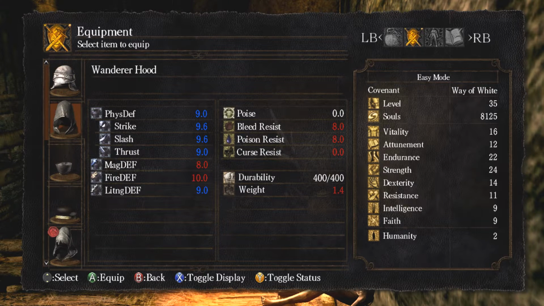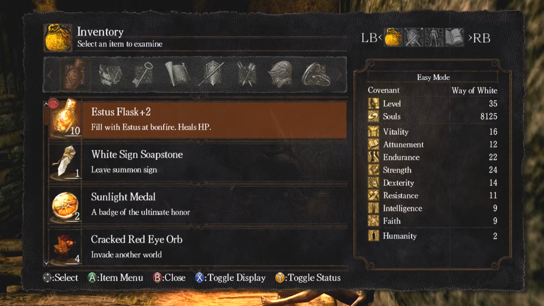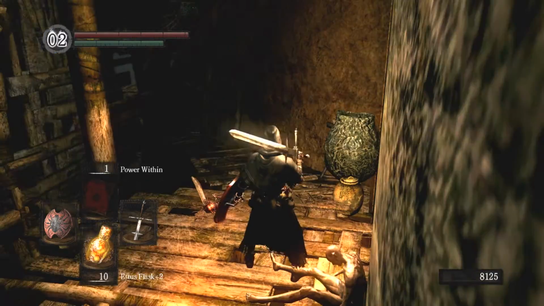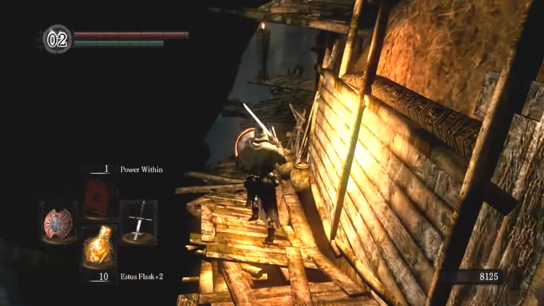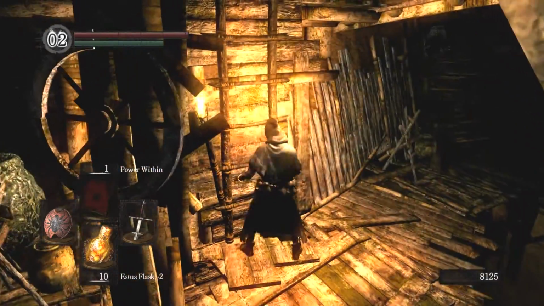But yeah, it also gave us a spell called Remedy, which Sorcerer of the Red-Robed Yulva, blah blah blah. Reduce bleeding and poison buildup and undo various poisonous effects. So basically this gives us a spell that cures poison as well. So yeah, while they do throw a bunch of poison at you in this place, they also throw a bunch of items and stuff at you that cures poison.